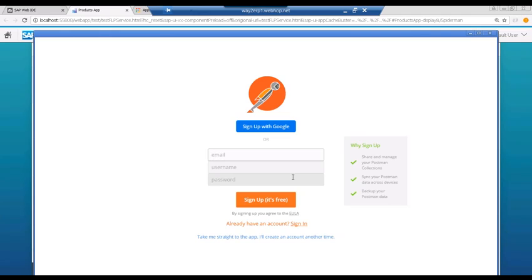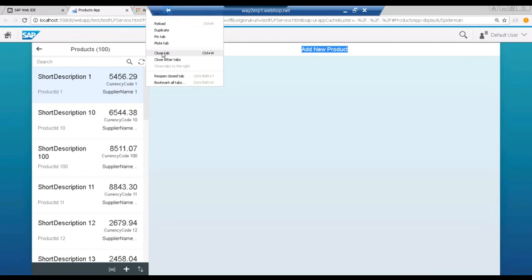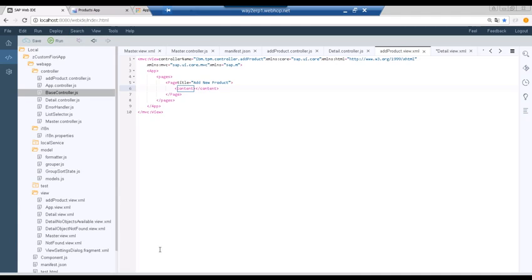Now here you can see it's asking for an email ID. Let me just register quickly. Okay, cool. And now I will just do a get request first of all. Yes, companies must allow Postman. It's just a REST client. I think every company will allow Postman. There's no problem to it.